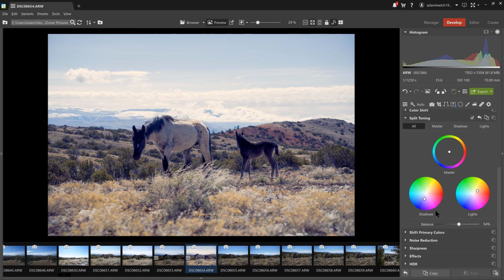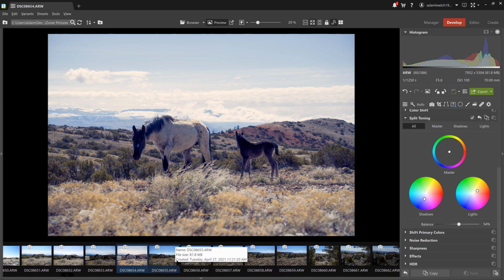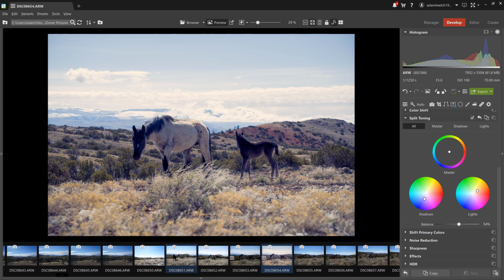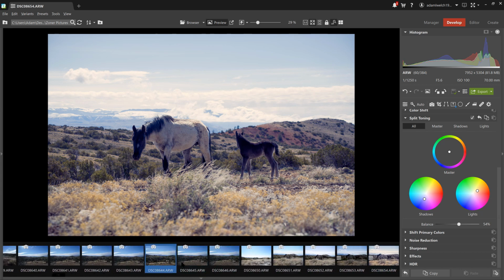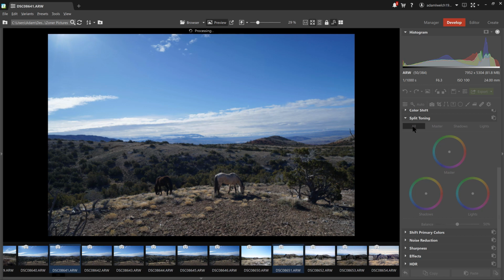It just gives you a lot of control over the colorations of your images, and if you're into doing any vintage effects or any toning effects to your images, especially your black and whites, that's where it's really going to come in handy. You know what? Let's just take a look at that now, and I'll have some black and whites in here somewhere. If not, we'll just turn one black and white. This one's a little out of focus, but we're going to use it anyway.